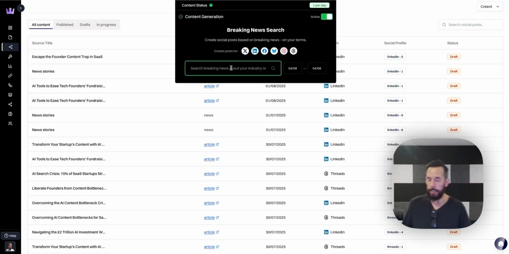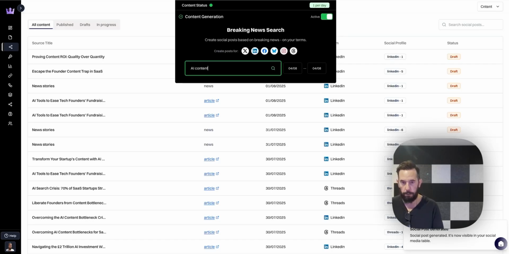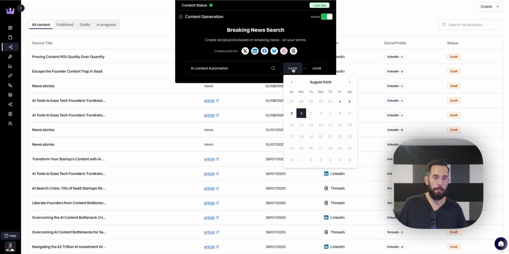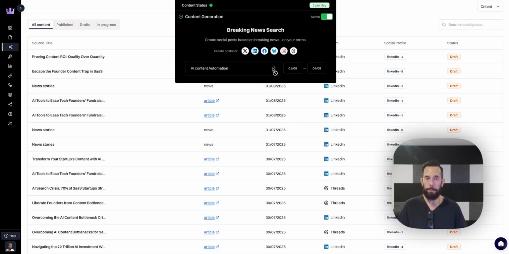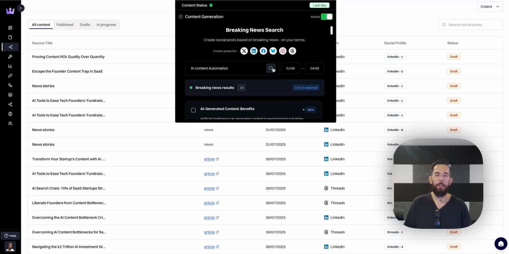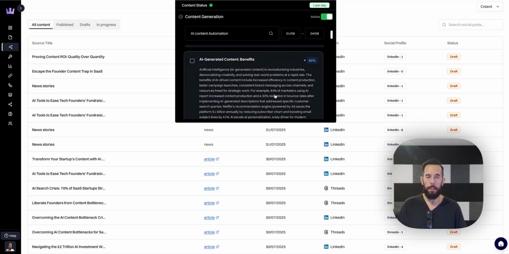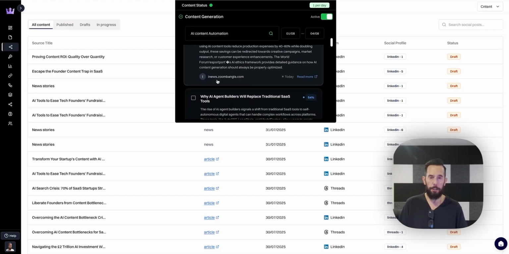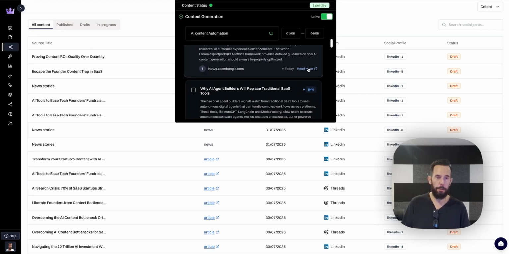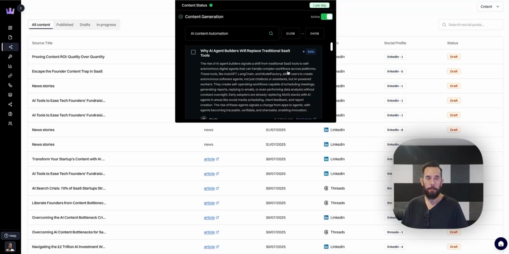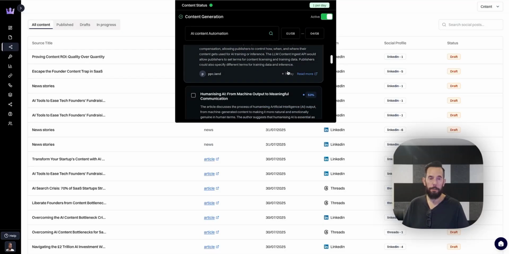So if you click in here, let's say for us, if I did AI content automation, choose dates. I mean, it can be relevant like today, or you can go back a little bit and then just press on search. When you see the results, there's always 10 results or a maximum of 10 results, and then you can have a read through the summary of each article, tells you where it's coming from. You can actually expand and go and look at it even further. When it was published, so today, 2 days ago, today, and so on.